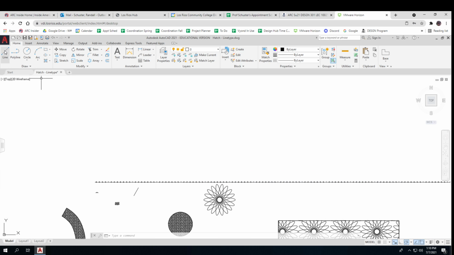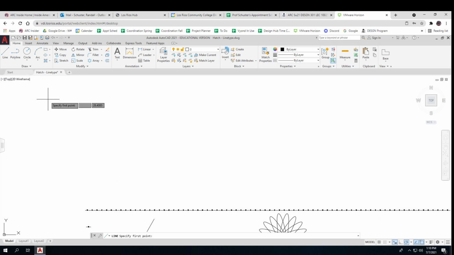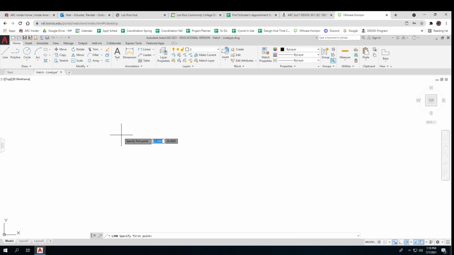And so I'm going to set up a line type. And you have to do lines and letters. I don't think it'll let you do polygons, but maybe it will. But I'm going to do something and I'm going to make it 1/8 long.